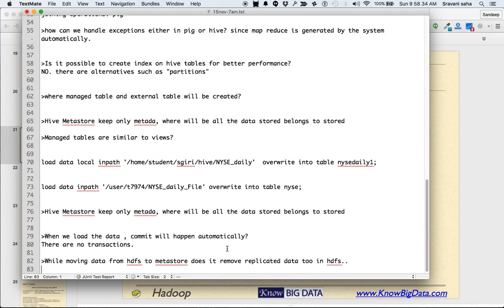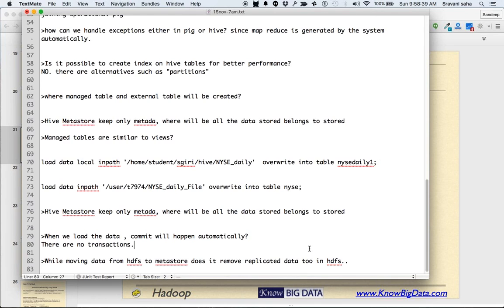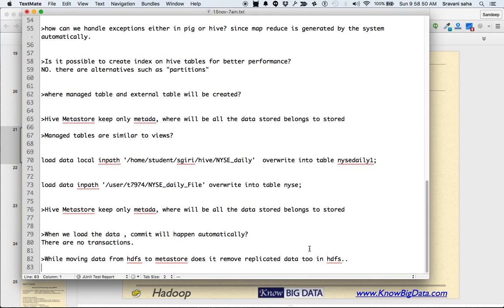When moving data from HDFS to Metastore, does it remove replicated data too in HDFS? So we are not moving data out of HDFS.